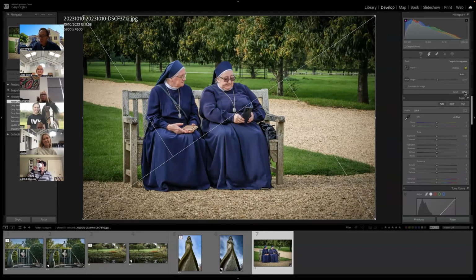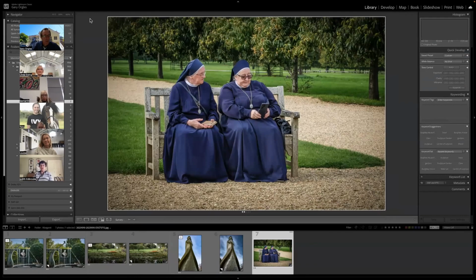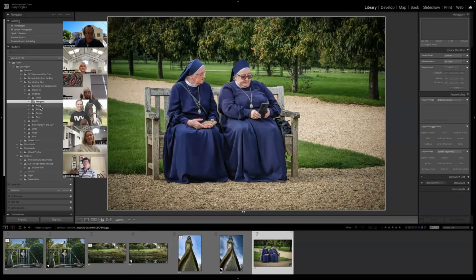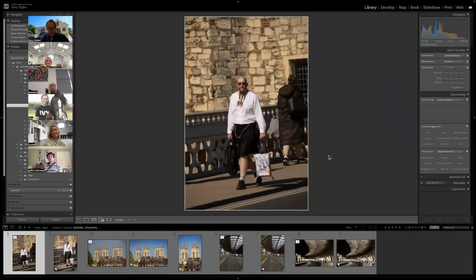Okay, let's have a look at some more then. So let's go back to library. Move all your faces a minute. Now, Roger obviously went to a different place. So he went to the gay pride thing in, looks like Lincoln. He's got a couple from all over.